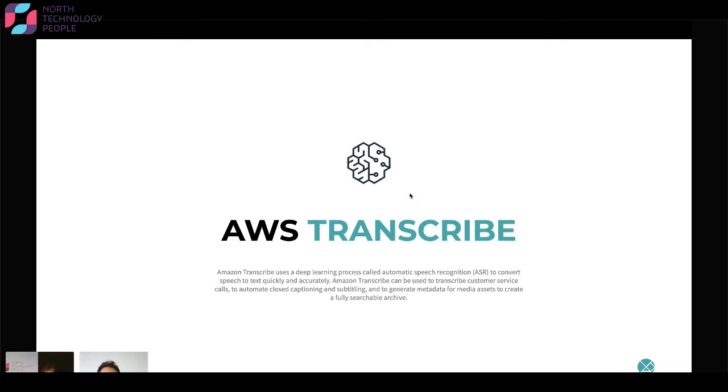We use Transcribe. So here's where some of the AI/ML capabilities that AWS offers comes into play. To upload a video, process it, transcribe it, and then be able to access that data for any number of purposes. So in this case, we're looking at the closed captioning or subtitling use case, but it's able to generate data for a number of use cases.